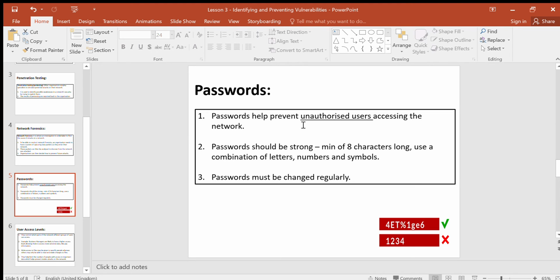They only let authorized users access the account. They should be strong. And again, like we've talked about before, when you say they're strong, give examples. So they should be at least 8 characters long. They should use a combination of uppercase and lowercase letters, numbers and symbols. And they must be changed regularly. The risk with changing regularly is people can't remember them and then write them down, or use a common word, in which case social engineering is potentially an issue.